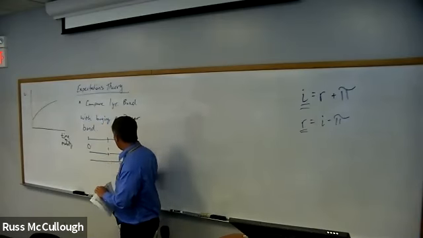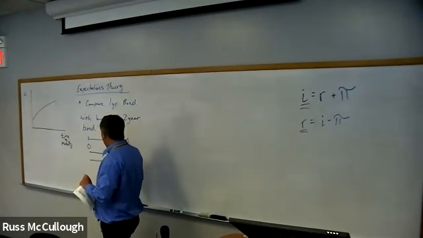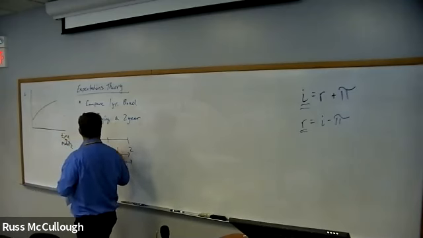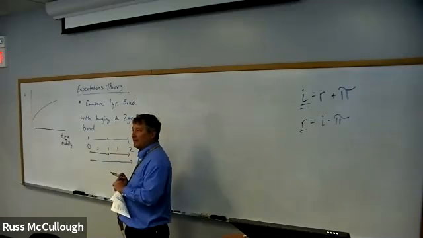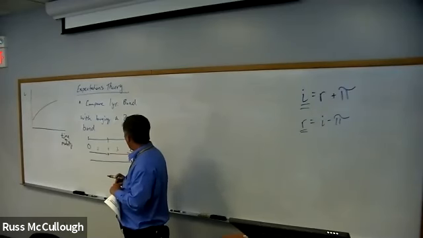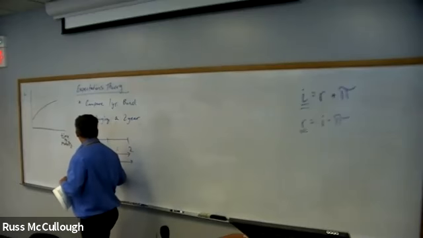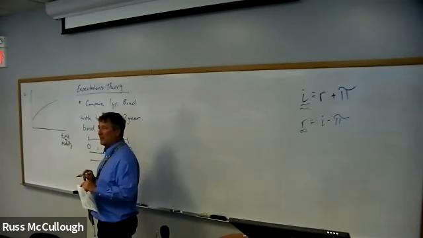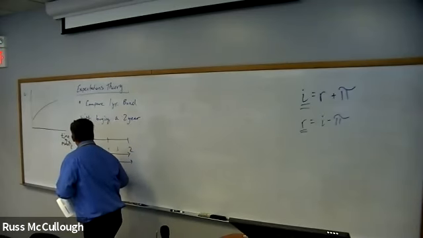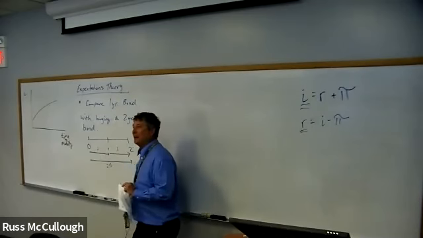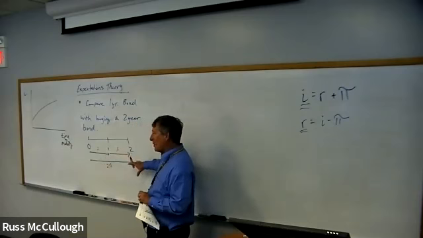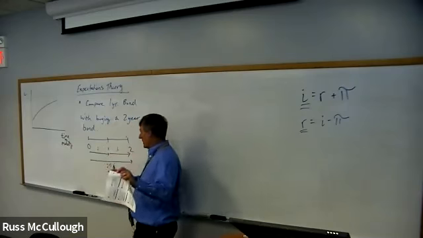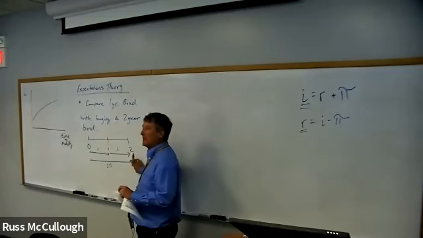If this one, because I've got this red length of time, but if I expect interest rates to go up, and this is at 2% and this is at 3%, then I can calculate what my expected return is over the time. Whereas this one might be, am I going to get a higher interest rate or a lower interest rate by buying the 2-year versus the 1-year? Higher generally, right? So under most circumstances, so this is 2.5. So maybe it's a game like this. More realistically, it's how well do you think that one is going to be? And so you do your calculations, and if this one's higher, do this one. If this one's higher, do this one.